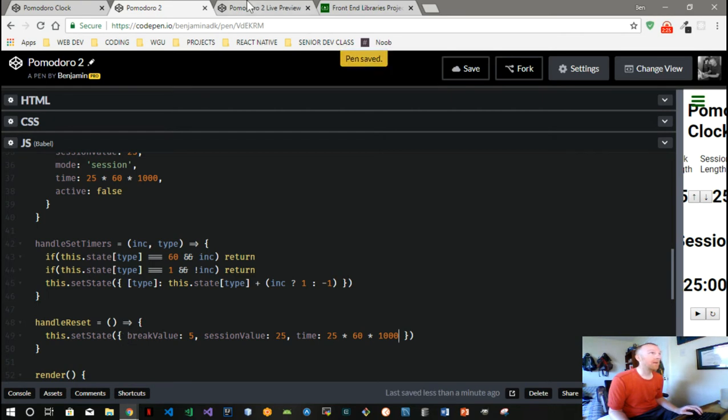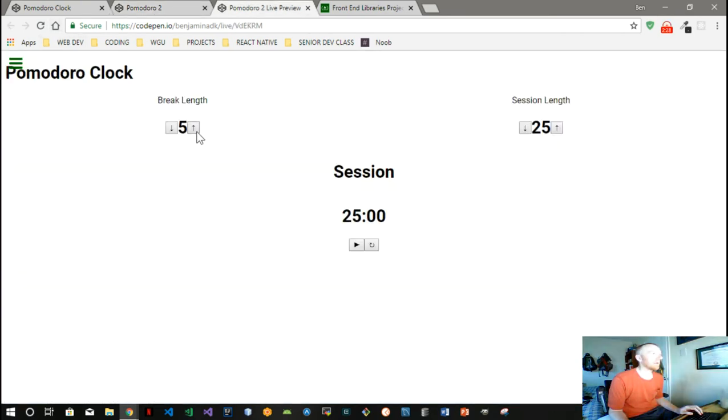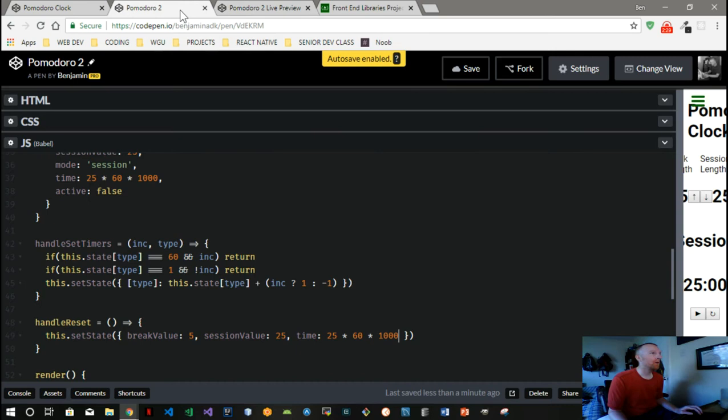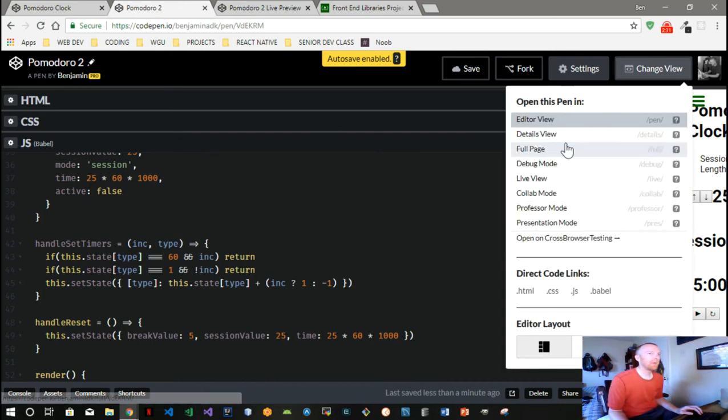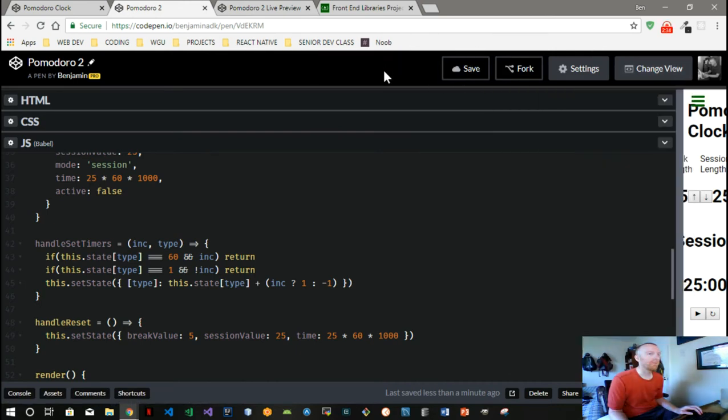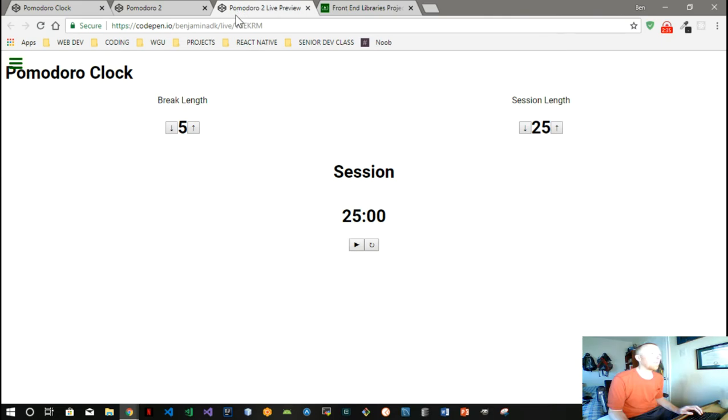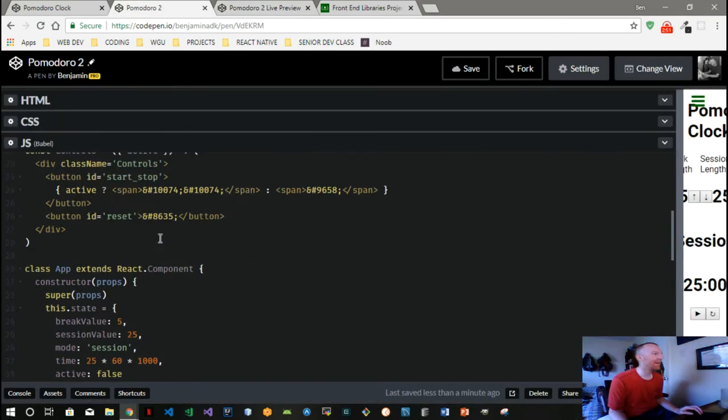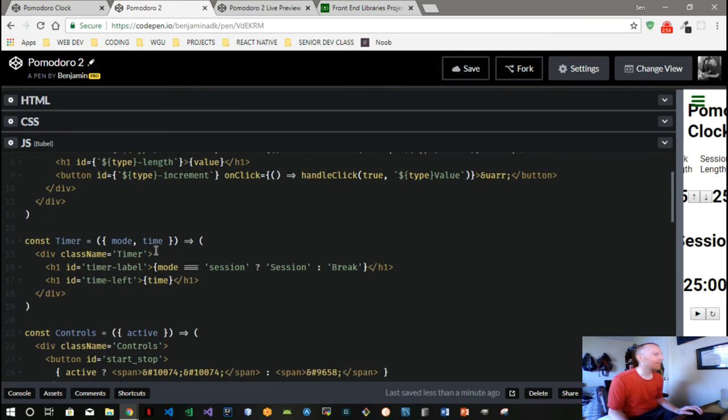We'll save that, and then we'll check it over here. I have a live view. You may only be able to use the debug view. I have a paid account, so I think they're pretty similar, except live view may update automatically. But you should be able to test it regardless. So if you move those around, we gotta assign it to the button before it'll work.